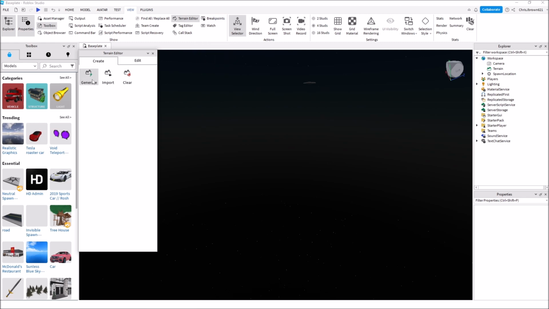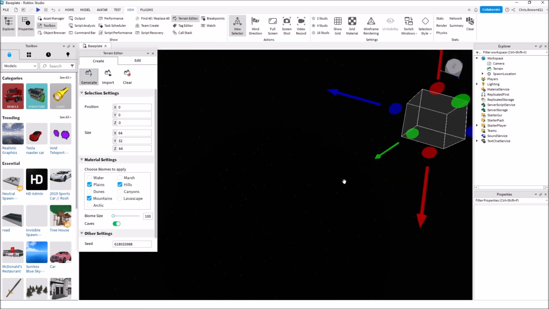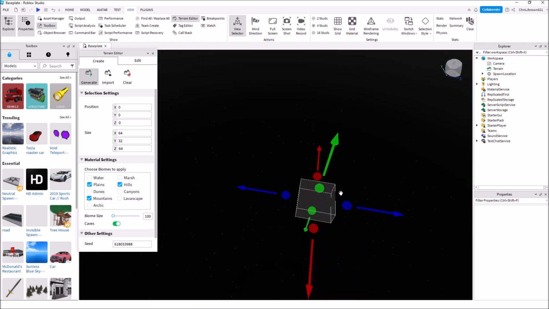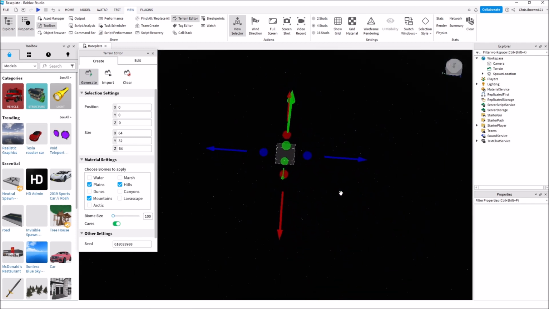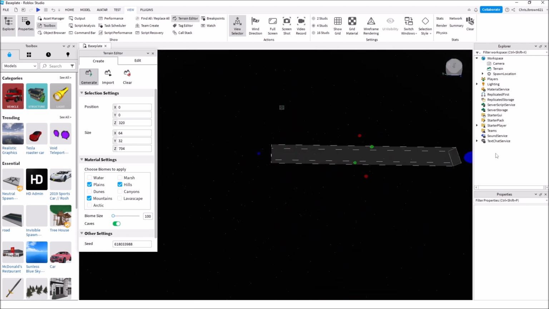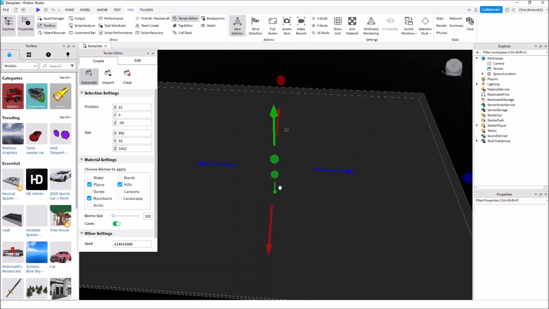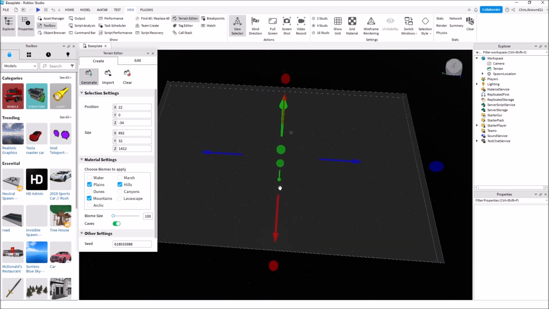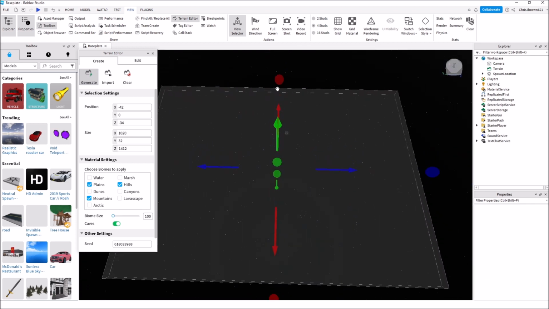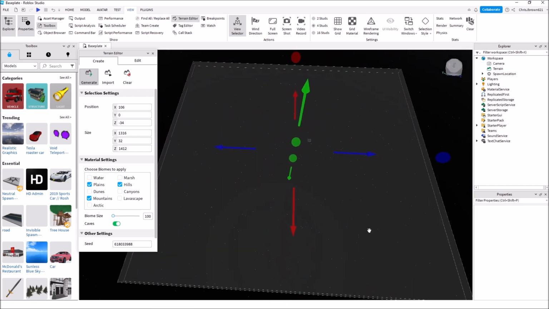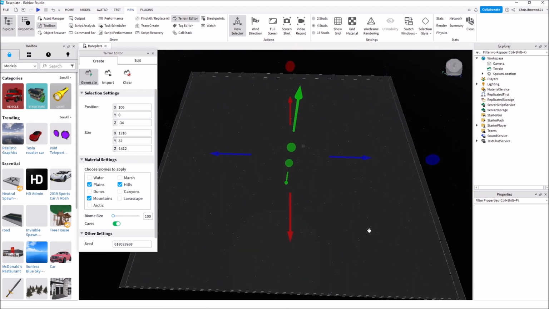Okay, so what we're going to do right here is we're going to click on Generate. It's going to start out small. You can tell by the size of the spawn point in comparison. We need it much bigger than that. So let's drag it by grabbing the circles left and right, grabbing the circles forward and back. It's not perfectly square yet. Doesn't need to be perfect either. Just as close as you can get. You can make rectangular maps, whatever you'd like. All right, so we're going to go with that right there. Looks good size to me.